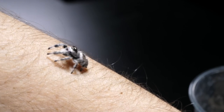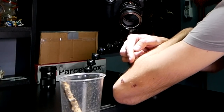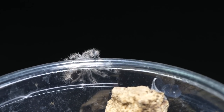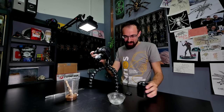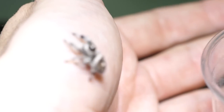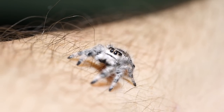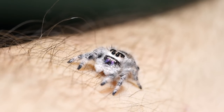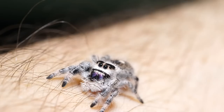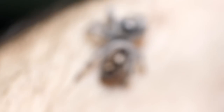I like how she's waving. Oh, check her face — she's so awesome. Let's see how hard it will be to get a good shot. Now we are talking, now we are much closer. One day I will try to get her jumps in slow motion. Why are you randomly jumping like that? Come on my hand. There you go, now let's see how close we can get — please slow down a bit. Oh, this is such a good shot! Sorry, my hand is just not steady enough. What is she doing with her pedipalps? She's signaling something to me. She's looking directly at me — she's so fast, damn.